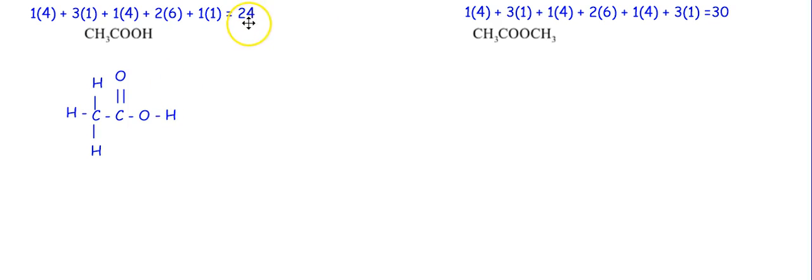So now I have 24 electrons. Let's see how I'm doing. 2, 4, 6, 8, 10, 12, 14, 16. Huh. How many more electrons do I have? 8 more. How many lone pair is that? That's 4 lone pair. Well, I can't put any on the carbon. There's no room to put any on the carbon. I'm going to put them on the oxygen. And notice what happens when I put them on the oxygen. Now, does each oxygen achieve the octet? The answer is yes, it does. All right, so there is that organic compound. And that's a very important one, actually. It's acetic acid. That's vinegar, by the way. And look where I had to put the extra electrons.